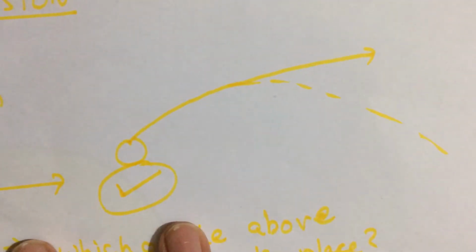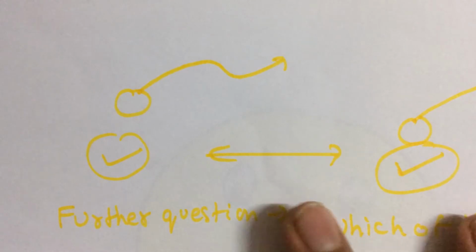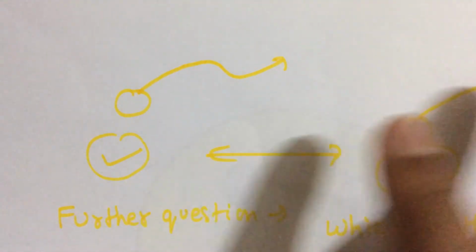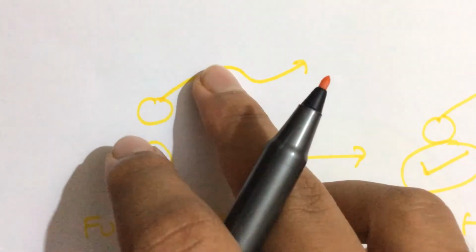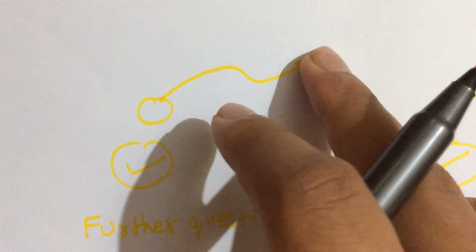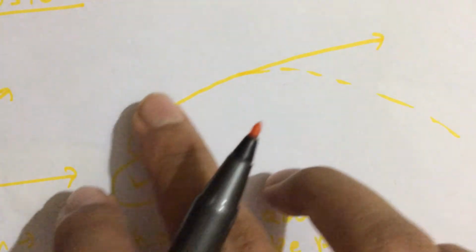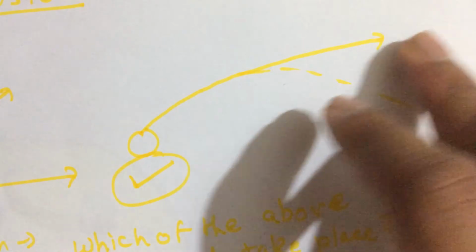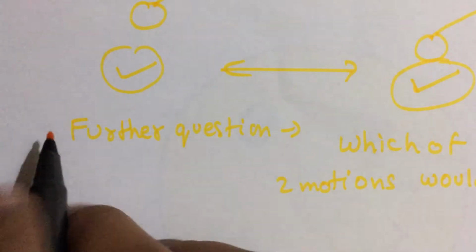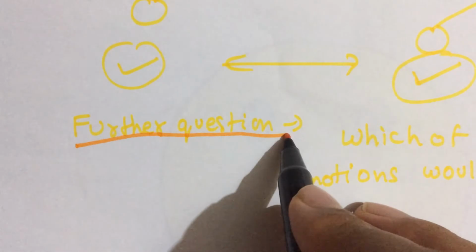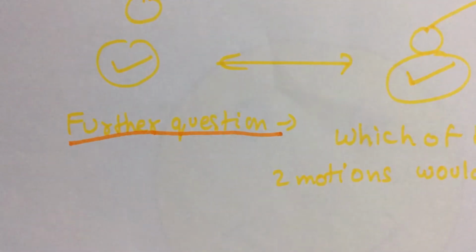No. But yes, this gets us to another question. If it is possible for the Magnus effect to overcome gravity, then which projectile path will the ball take? Will the ball initially go up, and when it's coming down suddenly go up again? Or will it just stay in that trajectory? Will it just stay prolonged in that trajectory, and then after some weird amount of time just come back down? That is a further question. I do not know how to answer that. If you guys have any ideas, please feel free to share them with me. I'd love to know about this.